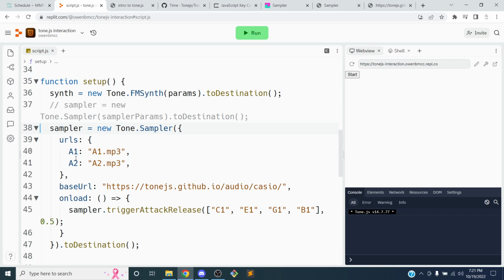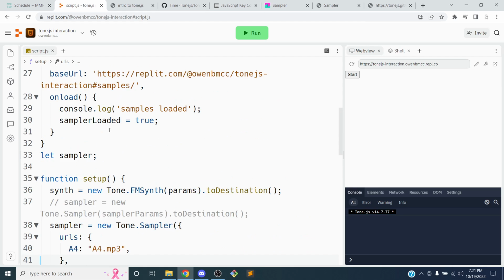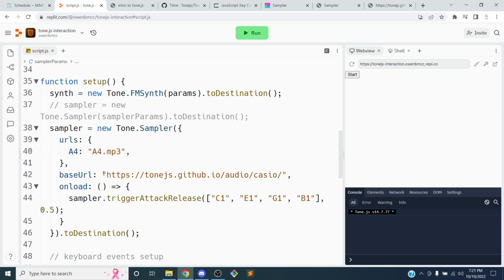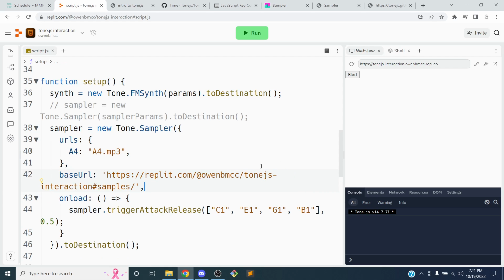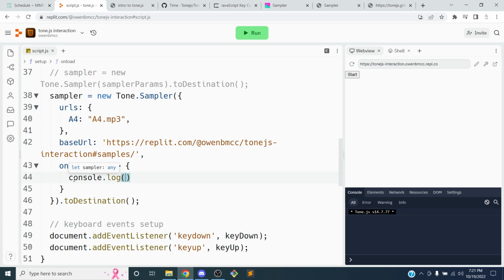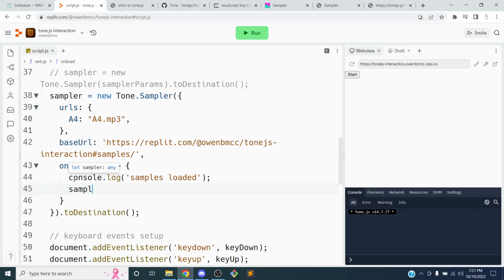We don't have A1 or A2, we have A4, that's A4.mp3. And our base URL is this. And here's our onload function. Let's just console.log samples loaded, and set sampler loaded equals true.